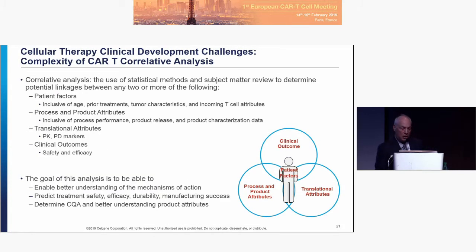In closing, with the ability to now scale globally across multiple products, we feel we're equipped to answer some of the tough questions. The complexity of correlative analyses requires looking not only at clinical outcomes, but also process and product attributes and patient biomarkers — and this is not simple. We now look at about 400 variables per patient for each product, and as we pull these together, we'll be able to figure out the answers to the tough questions we all face.